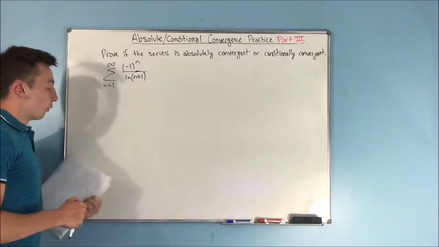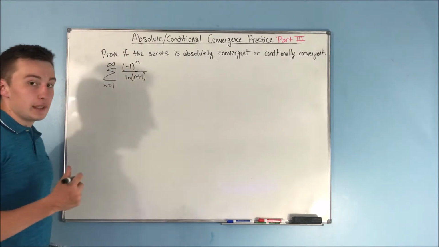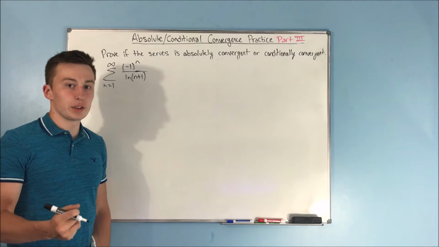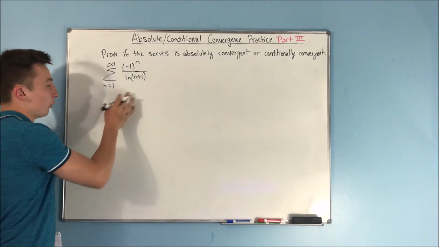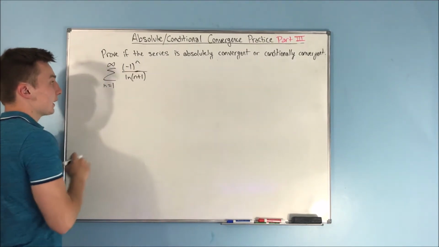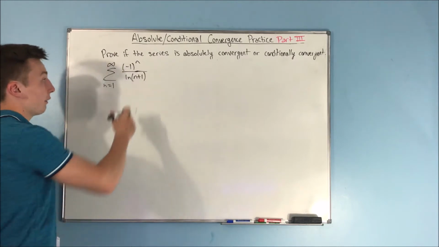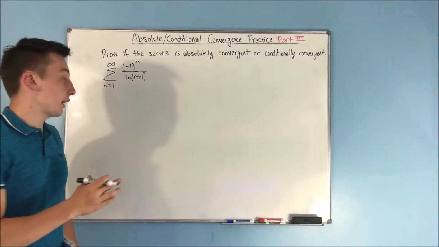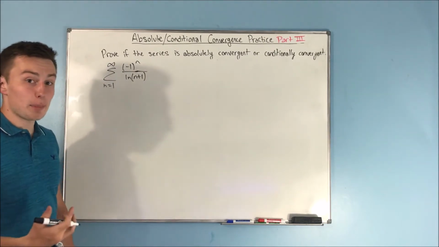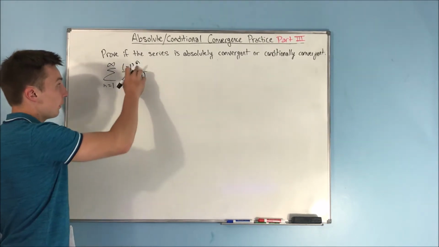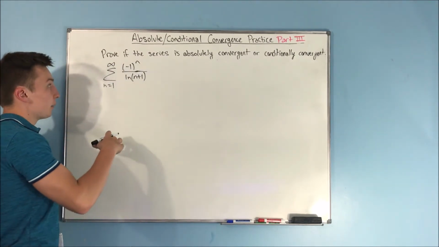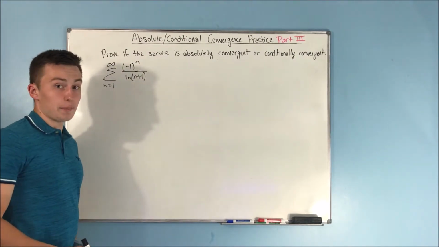Alright, so the first thing we want to do is see if this series is going to be convergent or divergent, if that's something that we can prove. Well, since this looks like an alternating series, we have that negative 1 to the n over natural log of n plus 1. That natural log of n plus 1 will stay positive, but this negative 1 to the n is going to make this an alternating series. It's going to alternate between negative and positive.